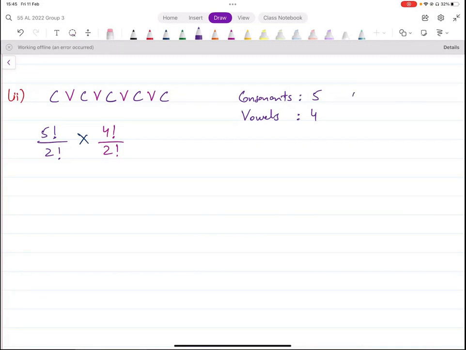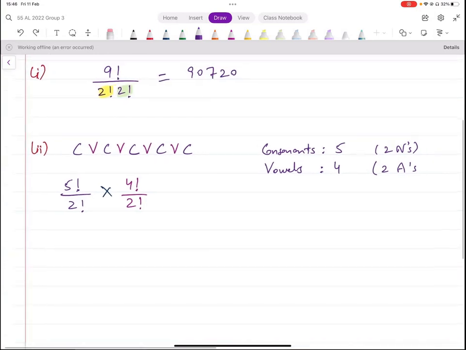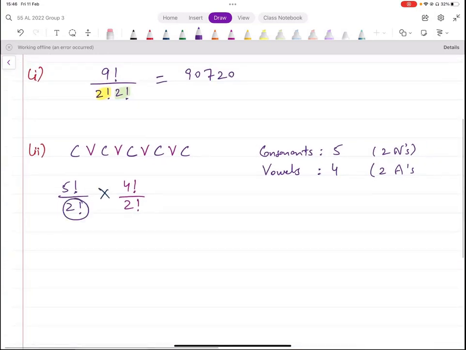Any problems with this? सर, 2 factorial जो है वो एक ही repetition की वजह से है. Yes, 2 factorial एक. So ये वाला 2 factorial एक ही repetition की वजह से है और ये वाला 2 factorial n की repetition की वजह से. All right. ठीक है?